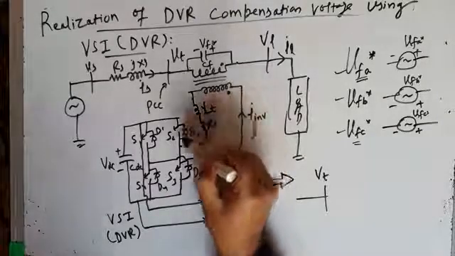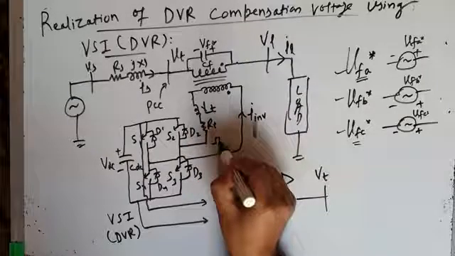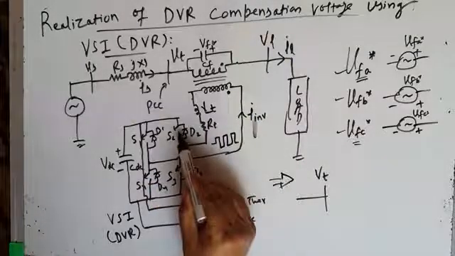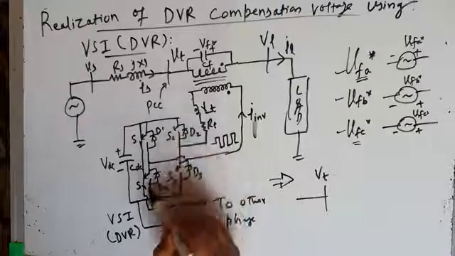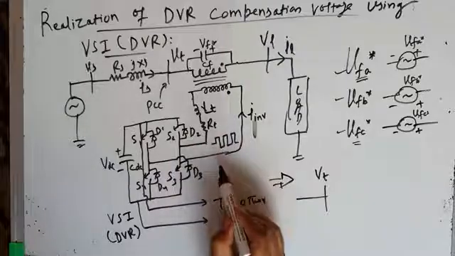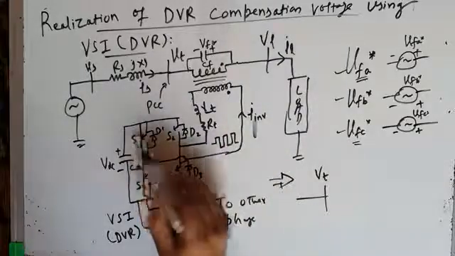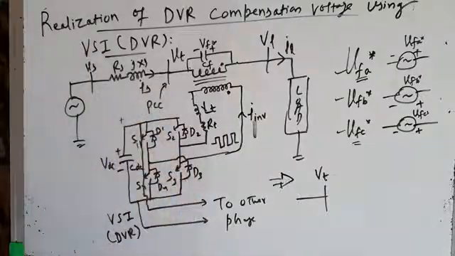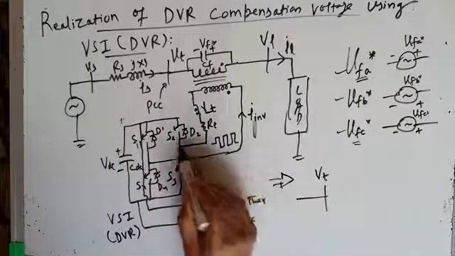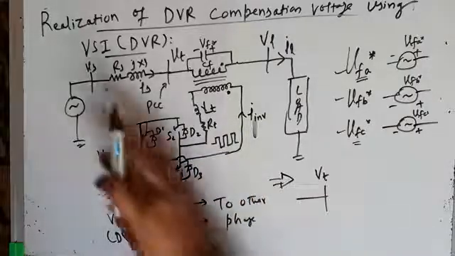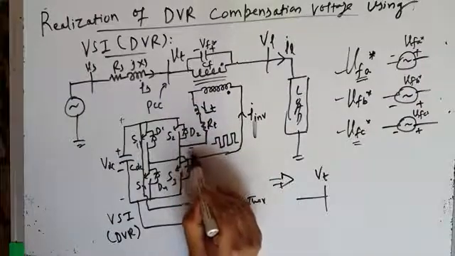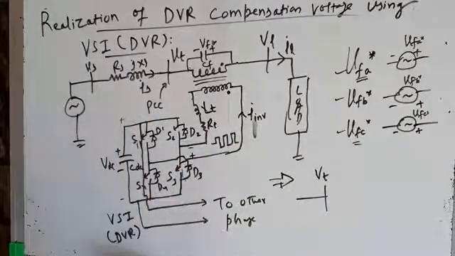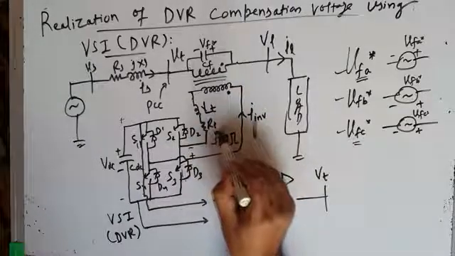So therefore the DVR or inverter की output voltage ऐसे होगी, plus VDC, minus VDC. I mean when switches S1 and S3 are on, this pair of switches is on. When S1 is on, अब देखिए ये terminal through S1 is connected to positive bus, and when S3 is on, ये terminal is connected to negative bus. So how much voltage is there across this and this? Plus VDC. ये positive होगा, this is connected to positive DC bus. This terminal is connected to negative DC bus. So therefore voltage here is plus VDC.